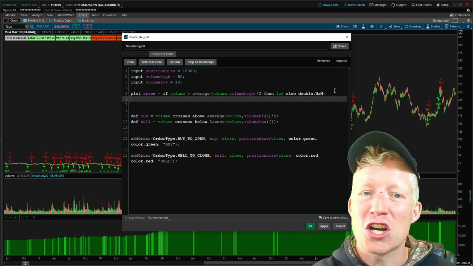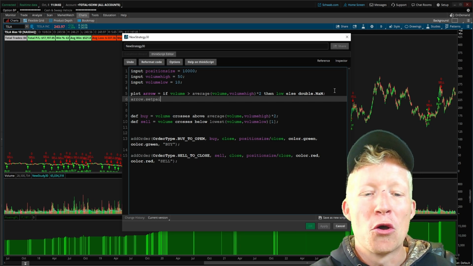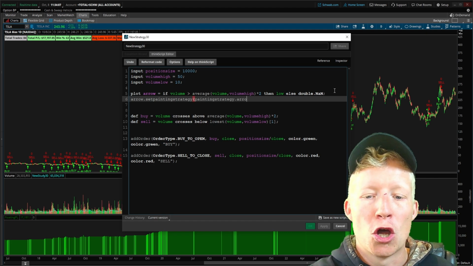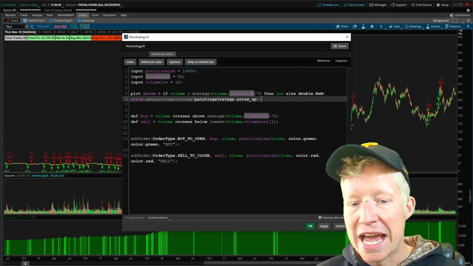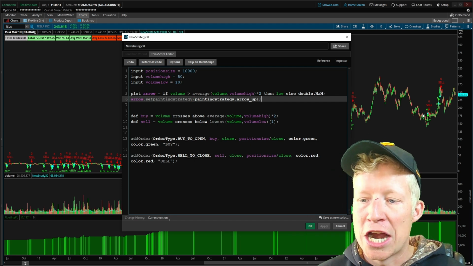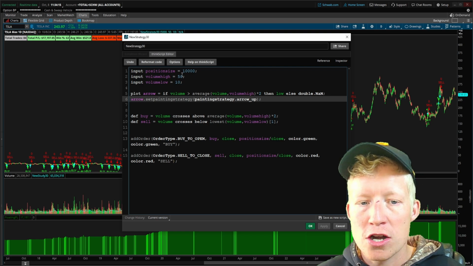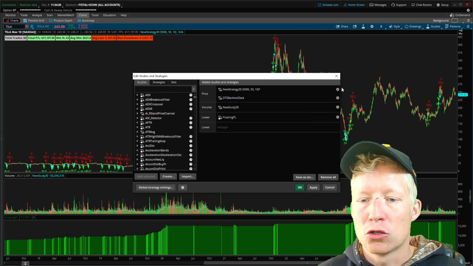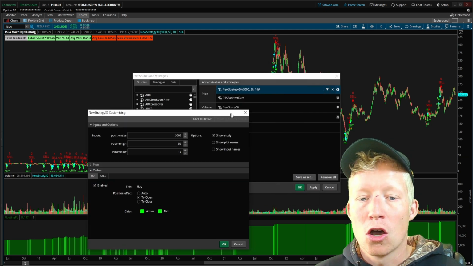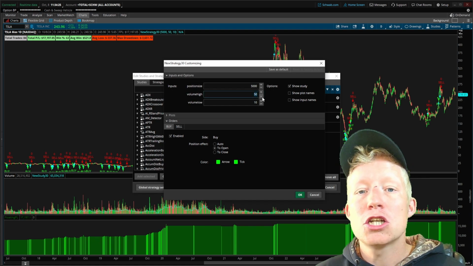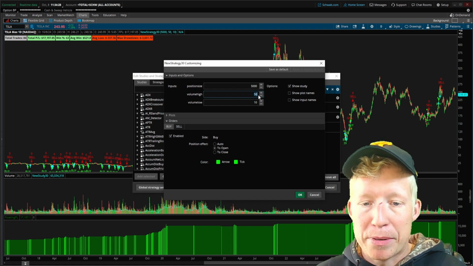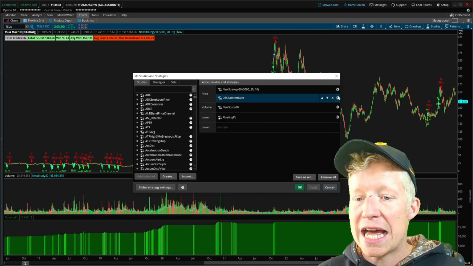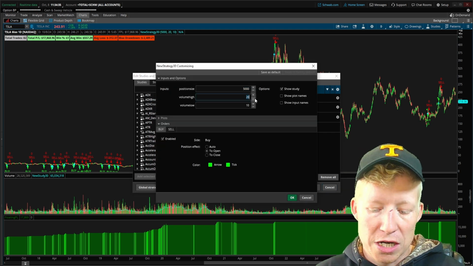Now we need our look and feel function of set painting strategy, arrow.set painting strategy dot arrow underscore up, close parentheses, end our line of code with a semicolon. Now those arrows will be back and plotted on our chart and will change. So now we can come back into our little cog here on our strategy that we created, and we can adjust this as well. Hey, let's buy instead if the volume crosses above the average volume times 2 out of the last 20 bars. Okay, those numbers look pretty good.